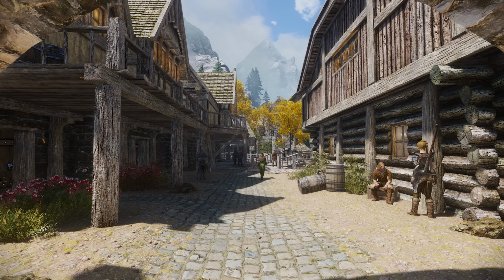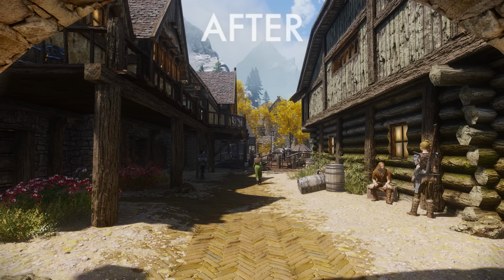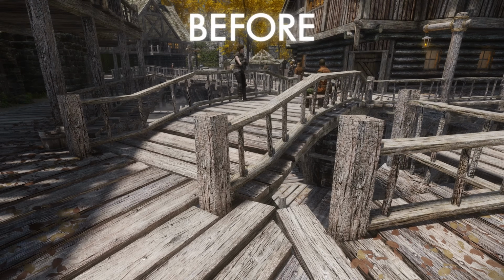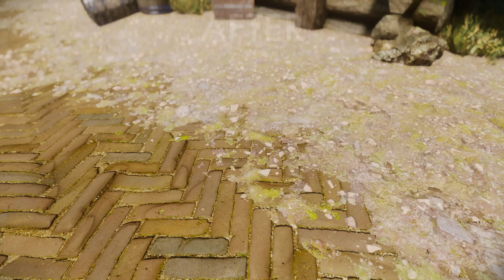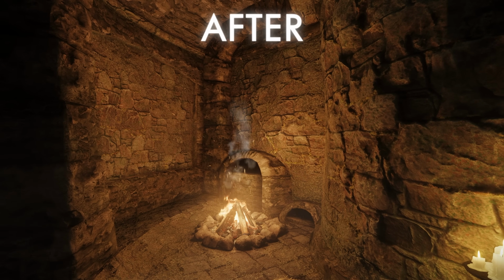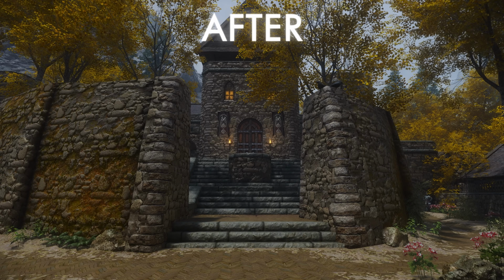For the base textures, we'll be using WizKid, Riften, and Ratway, a comprehensive overhaul that revamps both the city of Riften and its underground maze, the Ratway. This mod gives Riften a more medieval aesthetic, complete with high quality textures and meshes. However, in this setup, we'll primarily use this mod for the Ratway retexture and most of its meshes. With that said, if you're happy with the overall look it provides, feel free to keep it as your main retexture for Riften.